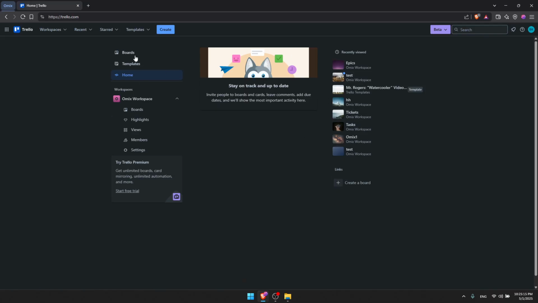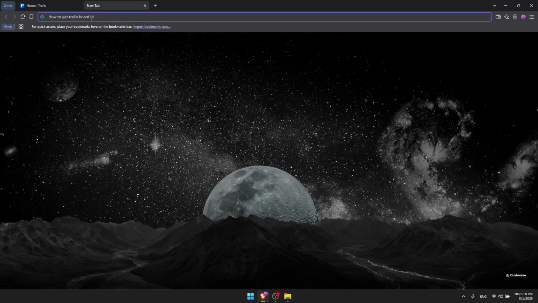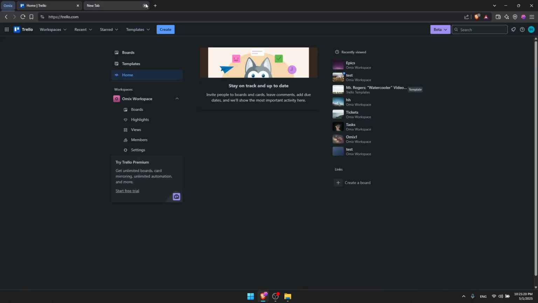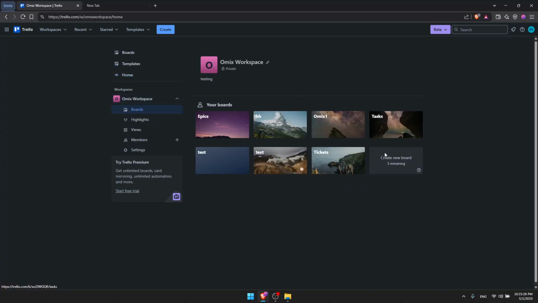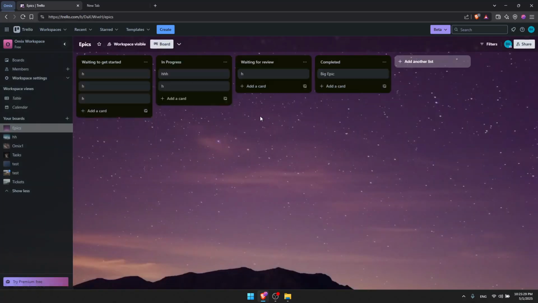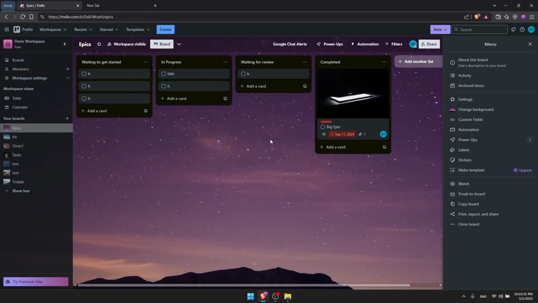Once you're logged in, you should find yourself in a place like this. And as we said before, how to get the board ID. As an example, for me here, if I go to this list panel in this workspace, I'll just click on boards and I'll have multiple boards. I'm just going to access a random board right here. And now we want the ID of this board.